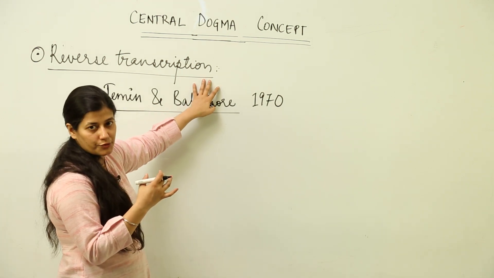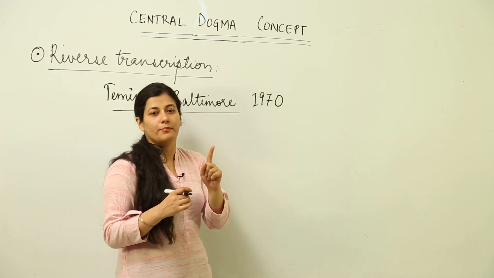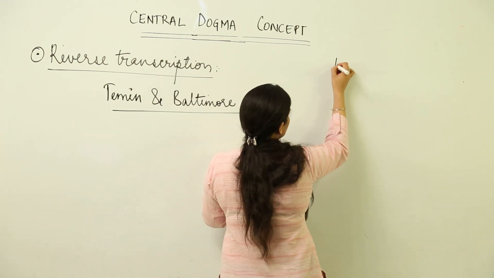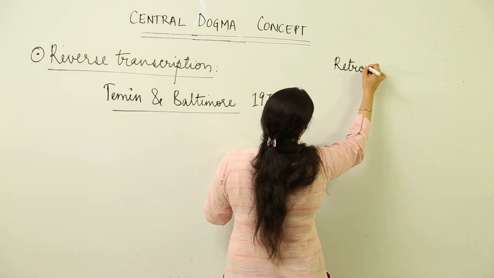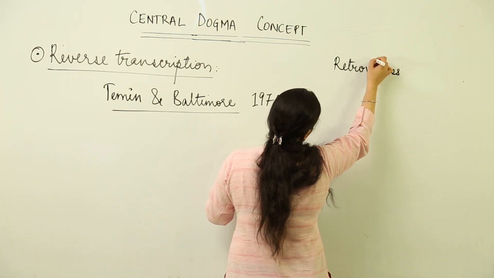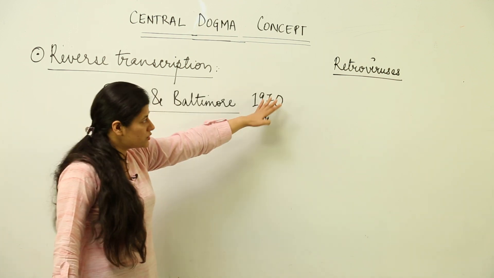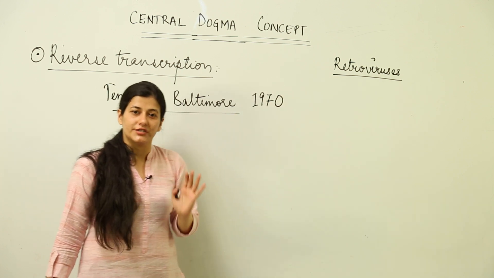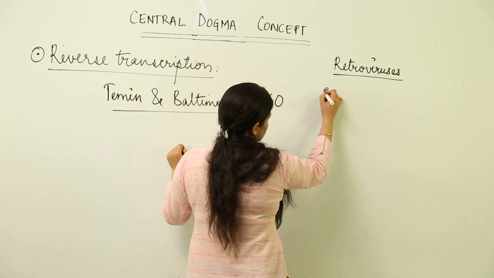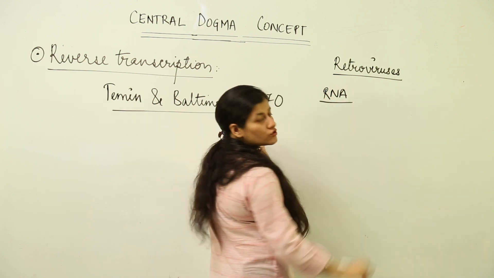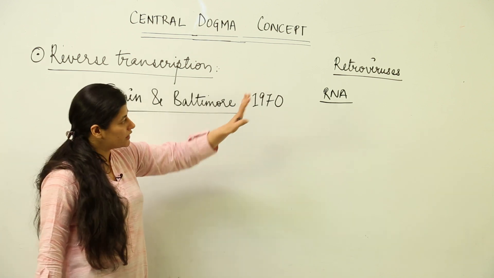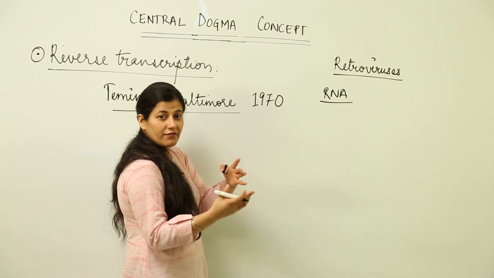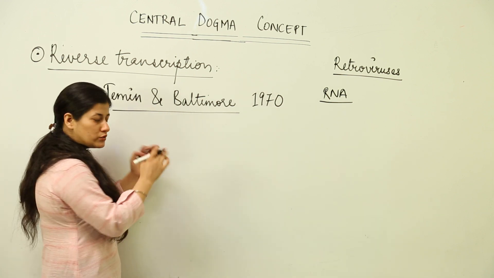That observation was reverse transcription. Now, DNA is a self-replicating molecule, but there are certain organisms, specially retroviruses. What are these retroviruses? There are certain tumor-causing viruses and another category of viruses. These certain viruses do not have DNA as their genetic material — their genetic material is RNA. Now this RNA is not self-replicating; it is DNA which is self-replicating. So how is this virus going to perpetuate further if it does not have a self-replicating molecule?